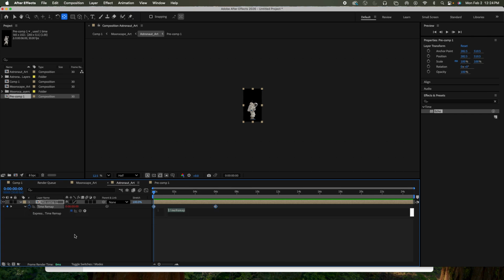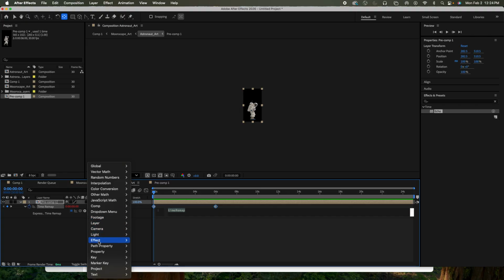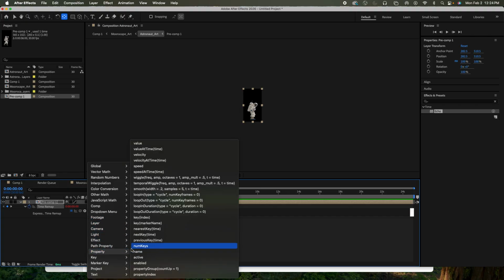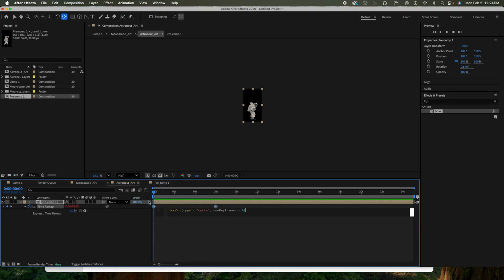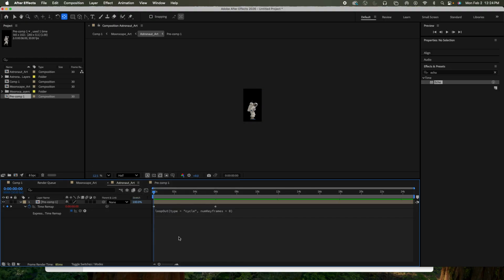This will happen. Expression Time Remapping pops up. We want to come to this little circle with this area here where it says Expression Language Menu. Okay, so we're looking for the arrow with the circle like this. We want to click on that. We want to go down to Property, and we're going to look for Loop Out. Okay? And then we'll just come down below the layer, click off of it. Now hit the space bar.